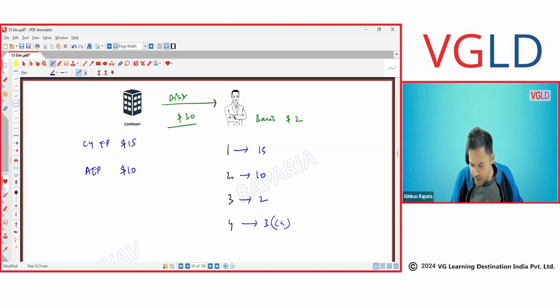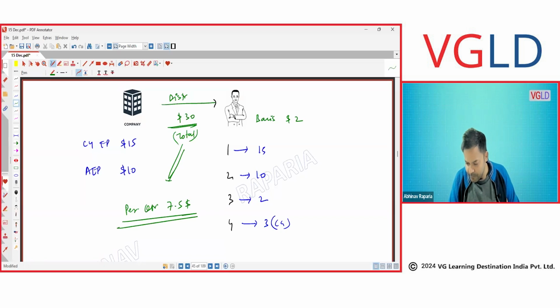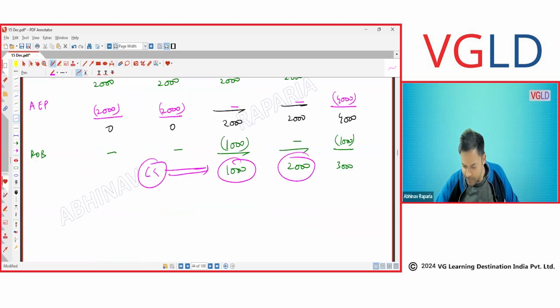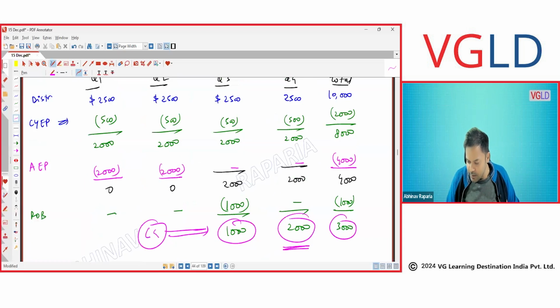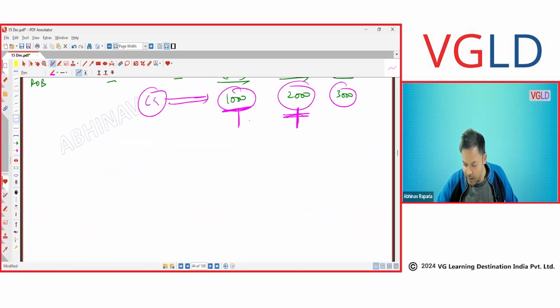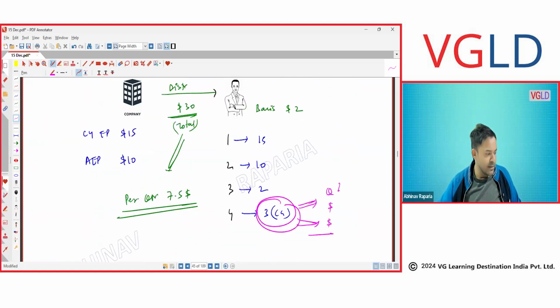But if I tell you this is the total amount, I'm making per quarter. Per quarter, how much you are making? Let's say per quarter you are making 7,500. Is that okay? I have a question. This 3,000 is coming from which quarter? The way we have done it, it was 3,000 total but 2000 is coming from quarter 4, 1000 is coming from quarter 3. Similarly, this total 3000 is coming from which quarter? Do the same way I have done it. Try, guys. It's a little tricky.